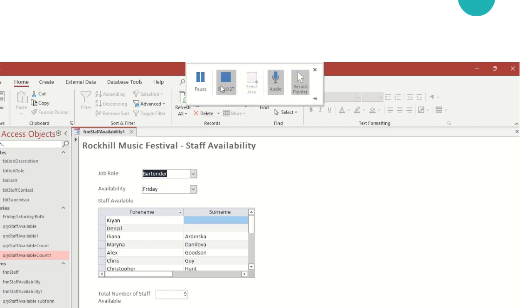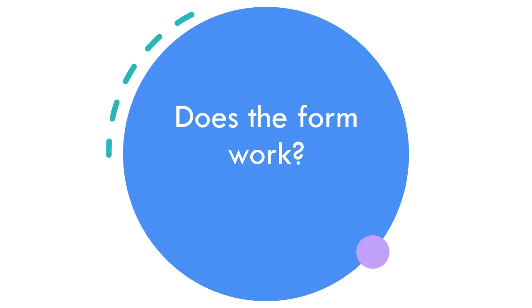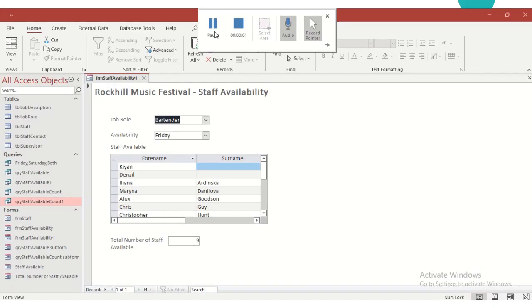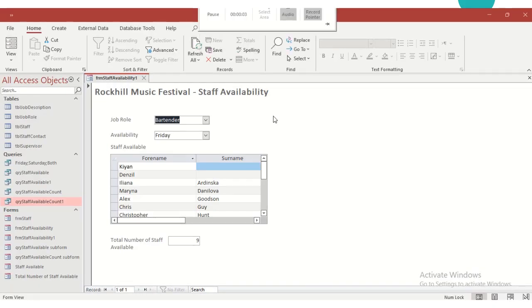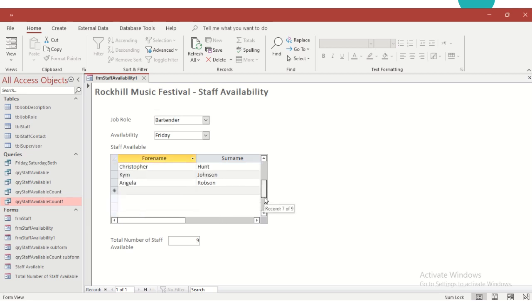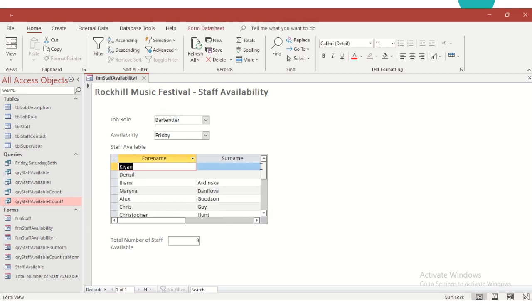That's great, or is it? So the question I'm asking is, does the form work? This is the form staff availability 1. At the moment it's showing that bartender Friday we've got 9 members of staff working on Friday. We've got a list of them. If we change this to Saturday, nothing changes.